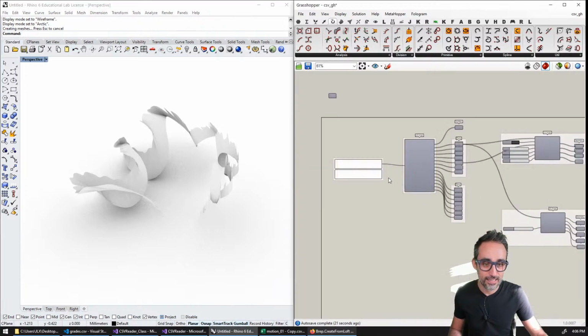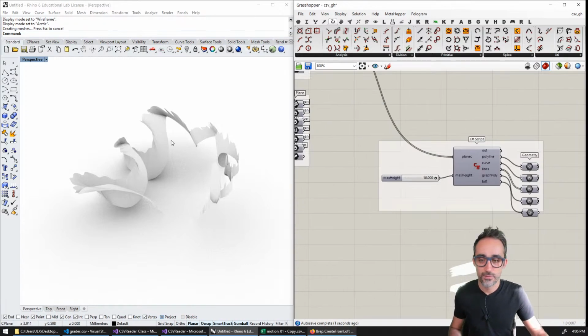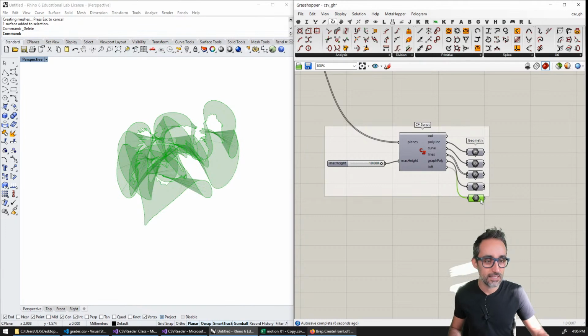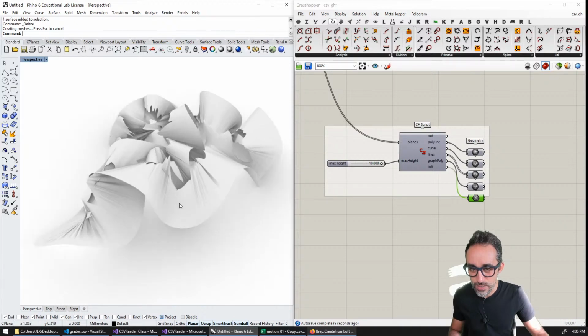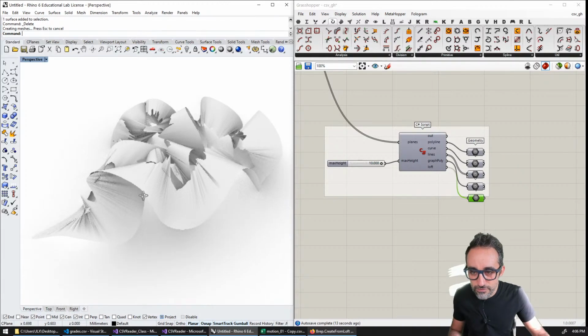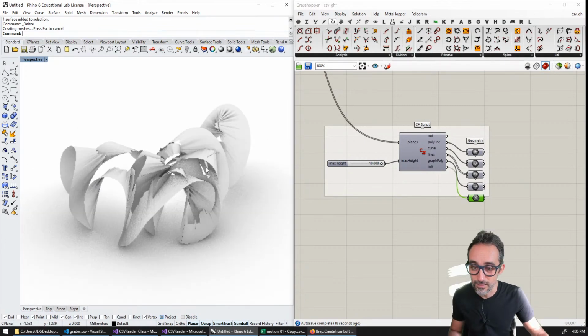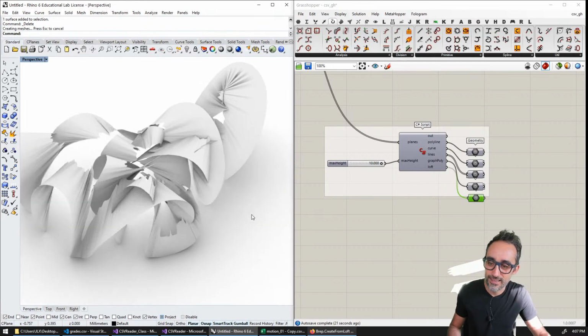But actually, let's try the other one. I think the other CSV file is going to look much cooler than this one. Let me delete this. Let me visualize this, and let me bake it. And then as I bake it, you can see how we have this ribbon that is folding on top of itself, and it's the collection of all the speeds of the object. It looks like a desert rose of some kind, which I think is pretty neat.